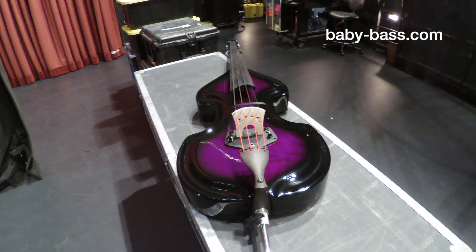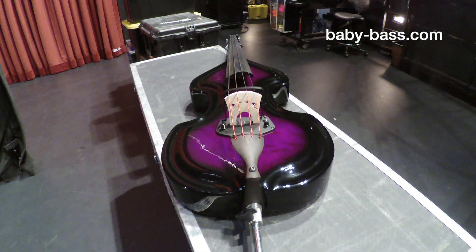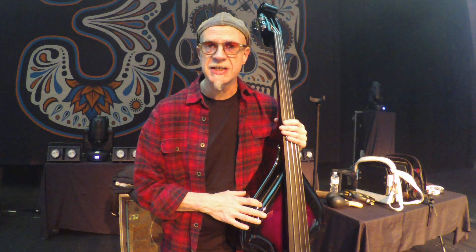This is a great instrument. I've been playing baby bass with the Mavericks for about two and a half years now, and I've been using an Azolla-built Ampeg reissue from the 90s — wonderful instrument. But I had an opportunity to play this KK Baby Bass last time I was over in the UK, and I just fell in love with it. It is essentially a similar type of thing to what I've been playing, but with a few improvements.